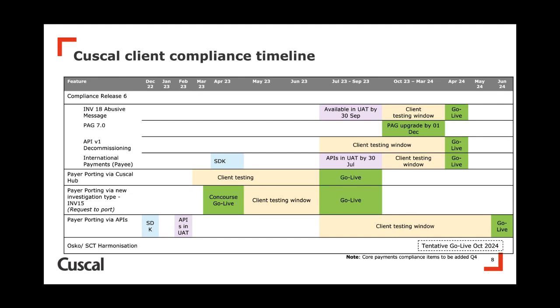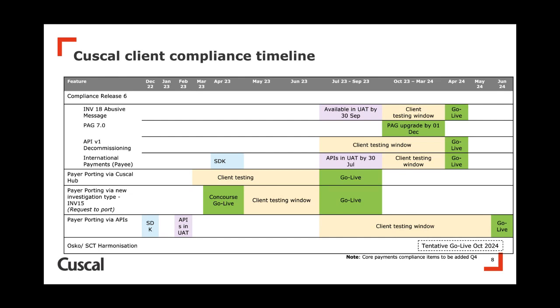So we would need to get some further information on when we can go live with it, and we'll share that communication with you separately through our monthly bulletin. With regards to the Osko harmonization, there is no tentative direction or dates that's been given, but we're assuming it will be somewhere around October or end of the year, and we will be reaching out to you with further information on the Osko harmonization going forward.